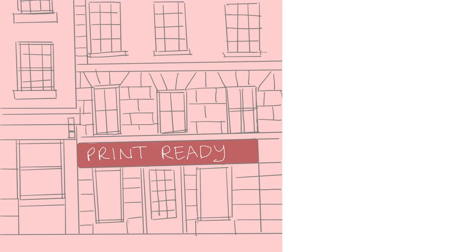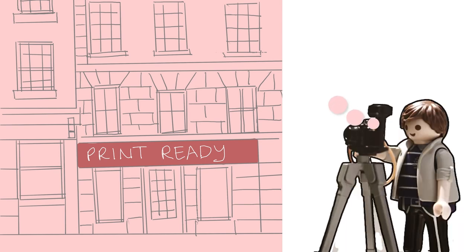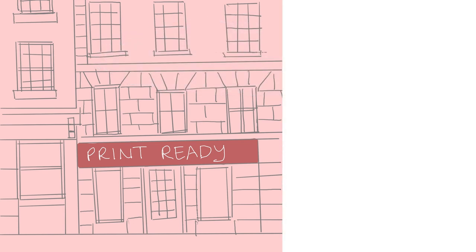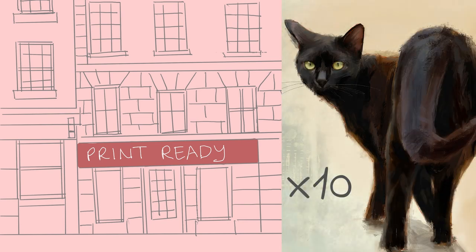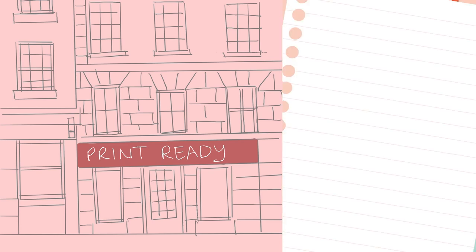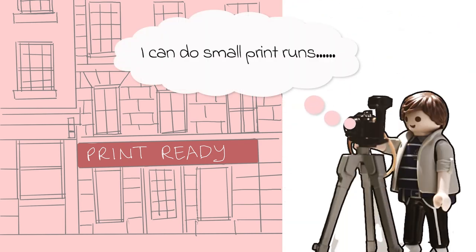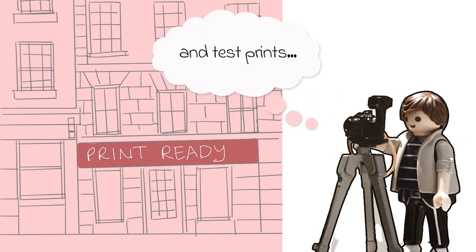I have experimented with lots of different printing methods. I have used both print-ready companies that offer giclée printing and specialist fine art giclée printing firms. For print-ready firms, prints get cheaper the more you do, so bear in mind you may need to do at least 10 of one image to make it cost effective. The same JPEG file will print differently depending upon the printer and the paper, so it is always a good idea to do a test print first — this is often not possible with a print-ready firm. Specialist fine art printing firms will often do small print runs and one-offs at a reasonable cost.